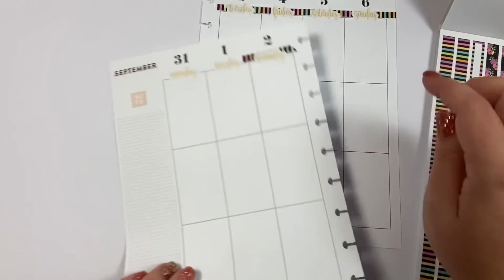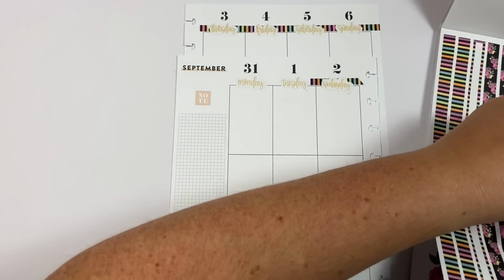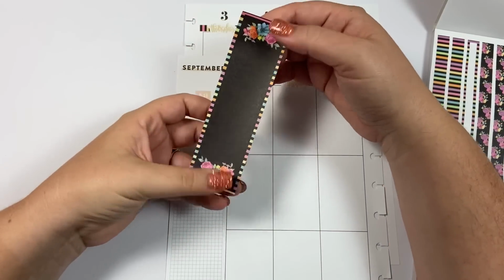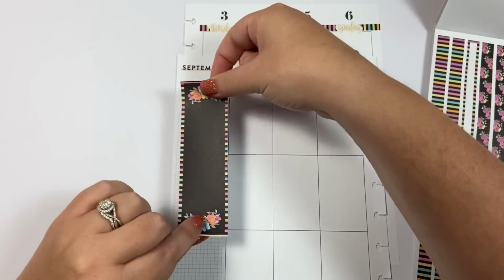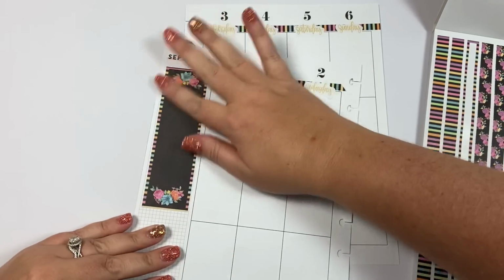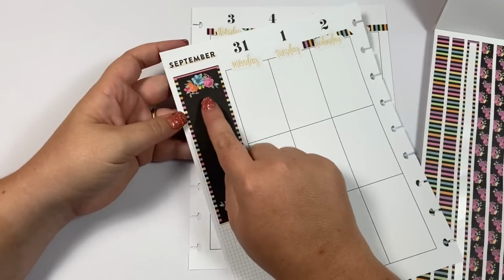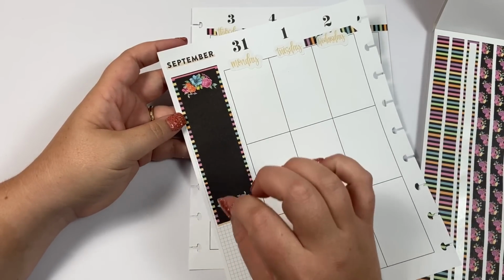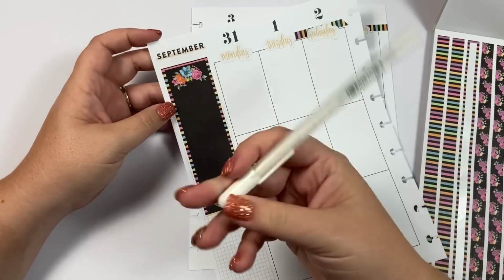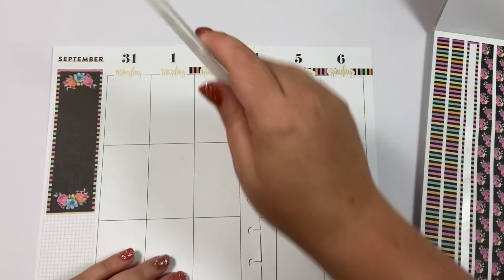And one reason it's okay with me that I didn't put this washi all the way across is because I want to take this longer sticker. I know y'all can't see the book because I have it over here. But I want to take this longer sticker, and it has a bunch of those stripes. And I'm going to put it here. And I kind of feel like if I had put the stripes all the way across, that would have been too many stripes. Now, this is black, but I'm thinking it will be really cute to write on with a white jelly pen. So this pen right here writes in white, and it's going to be really pretty to write on a black sticker with white ink.